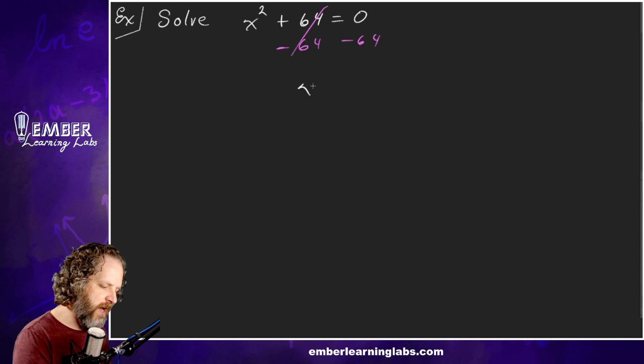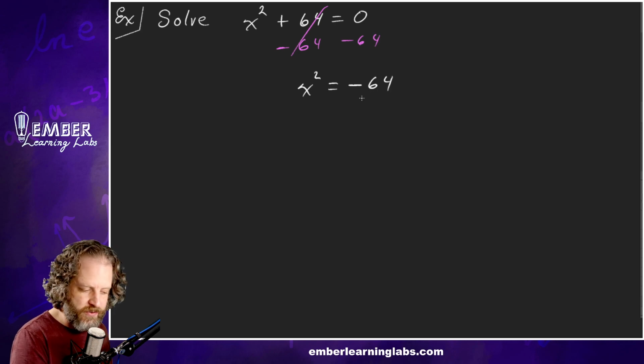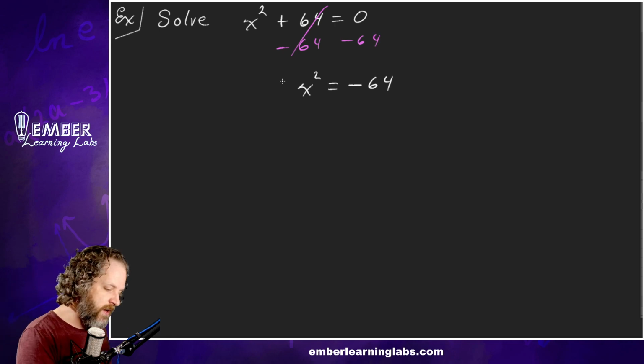And so this would turn into x squared equals -64. I said solve for x first, I meant solve for x squared first, right? So now this equals that. So we can take the square root of both sides. We got to remember in our last one that if we take the square root of both sides, we're going to get a plus or minus.